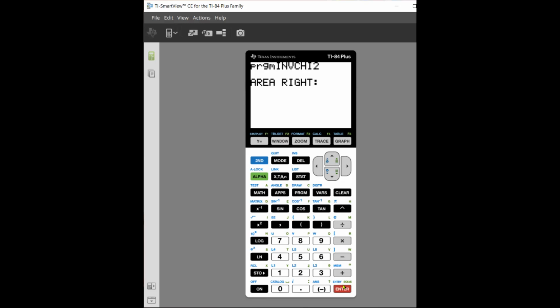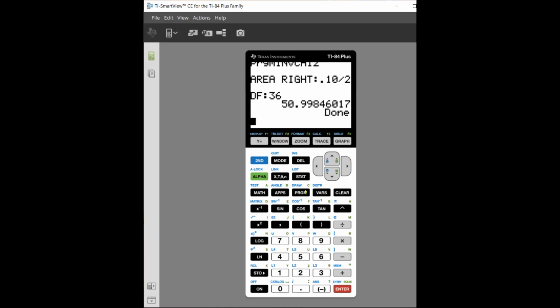Area right, what is the area to my right? It's alpha over 2. What was alpha? Alpha was 0.10, so you can enter 0.10, the division sign, and then 2, just like you normally would. When you're done, hit enter. It's going to ask you for the degree of freedom. The degree of freedom here is 36. Hit enter. And this is your chi-square value, 50.9985. You're going to round it to 4 places, 50.9985.